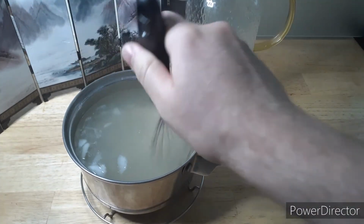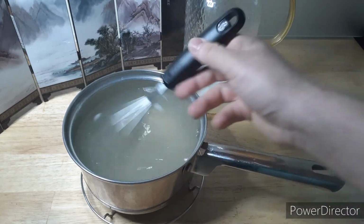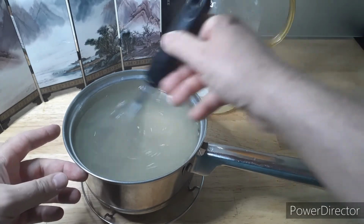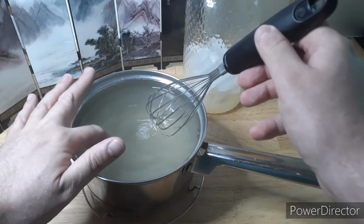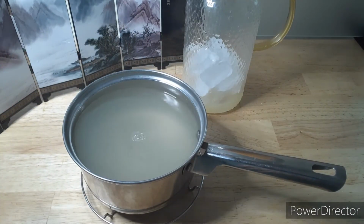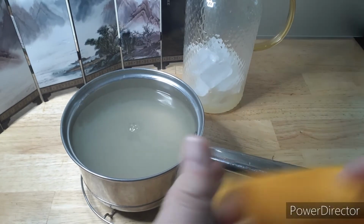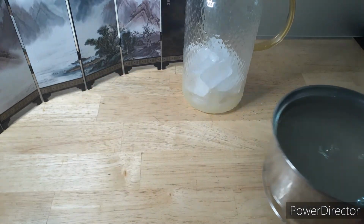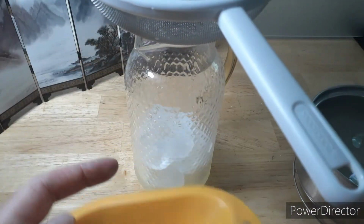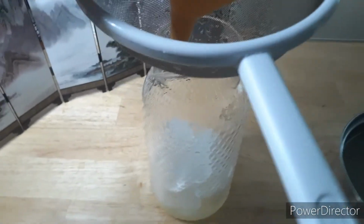Alright, next we want to make sure to mix that cold water that's been melting off those ice cubes into the water, or syrup here. Okay. Set that aside. Now that's a bearable temperature. We're going to slowly move this to the side and pour it in over the ice. We're going to center it using this funnel again. Give me a second.